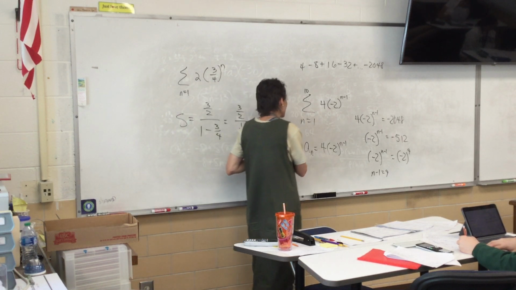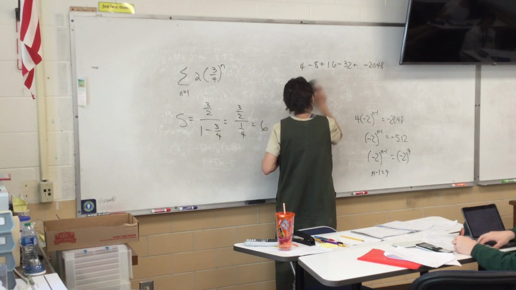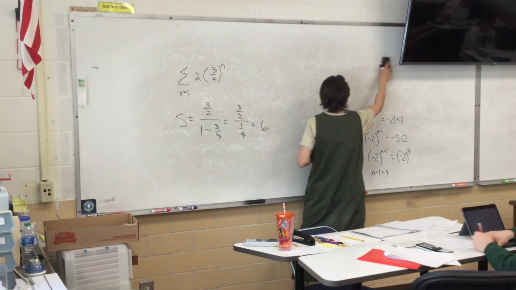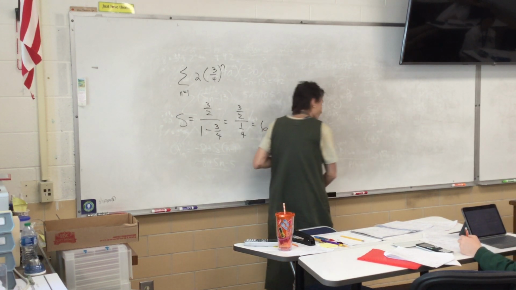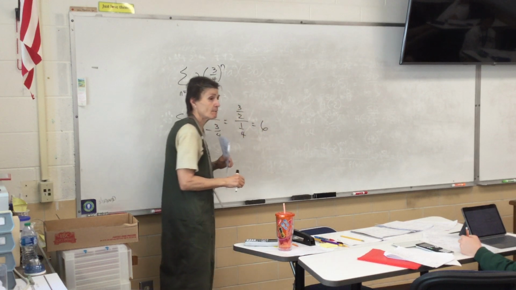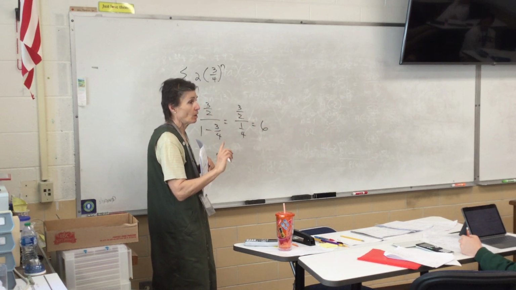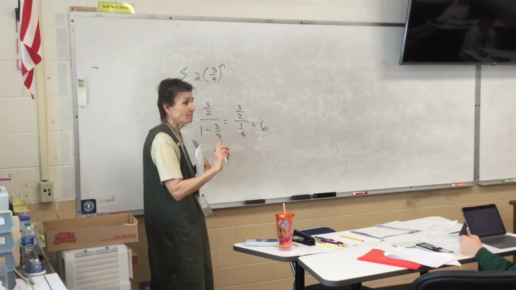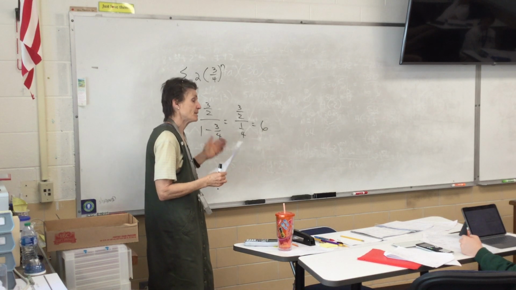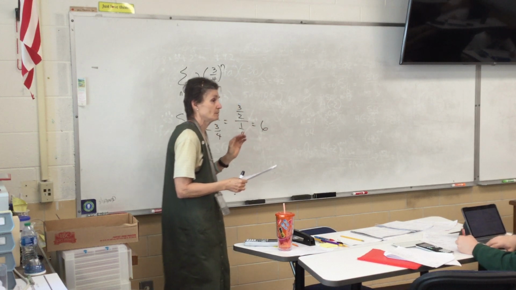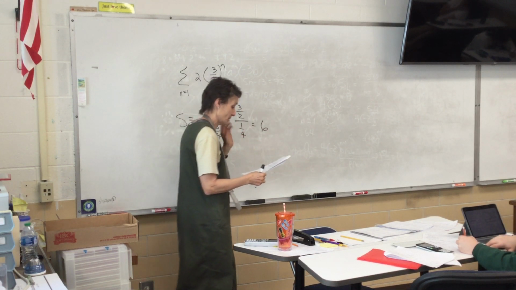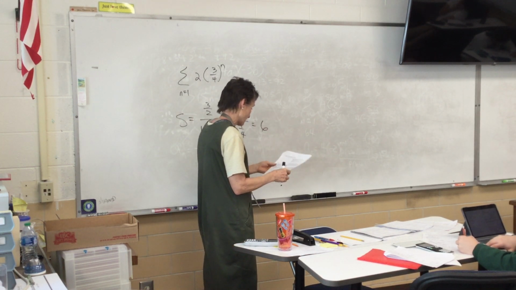You can type in a formula. You can get an answer, but it will not be right. It won't be right. You'll get a number. But what's going on here that's not right, Ben? Exactly. The ratio is bigger than 1, therefore this one, B is not summable. It doesn't work.